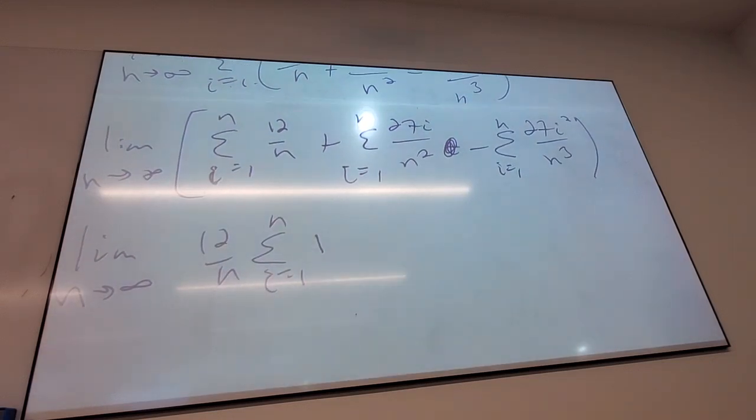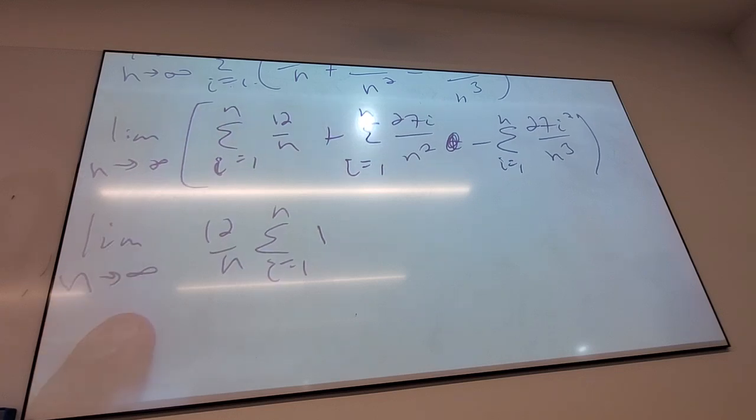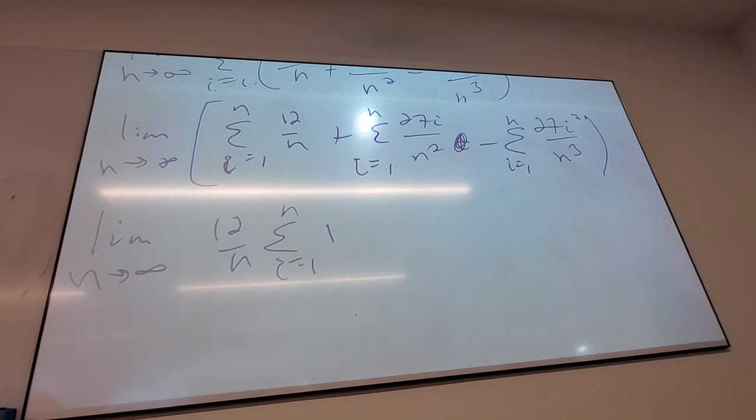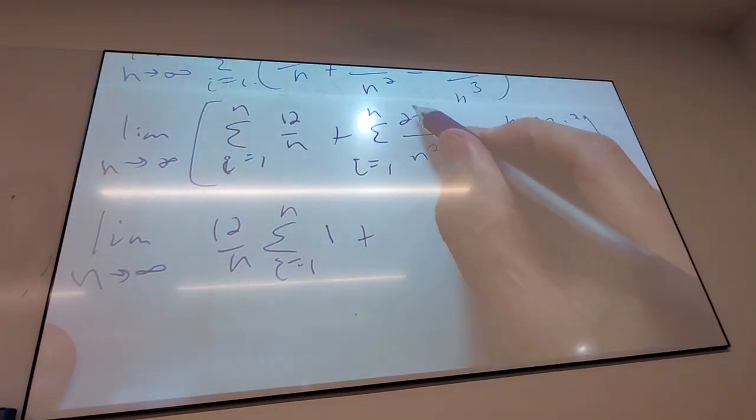1. Okay, so we'll talk about that in a minute. This is what I was talking about yesterday: the summation sees I as a variable. The limit sees N as a variable. The limit is letting N change. The sum is letting I change. Okay, so what's the only piece of this that I can't take out?